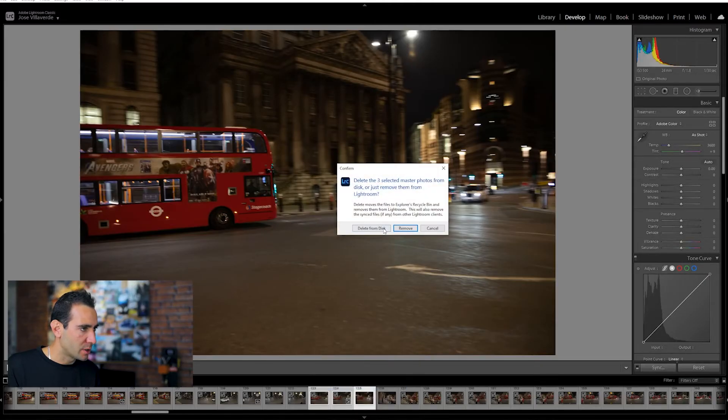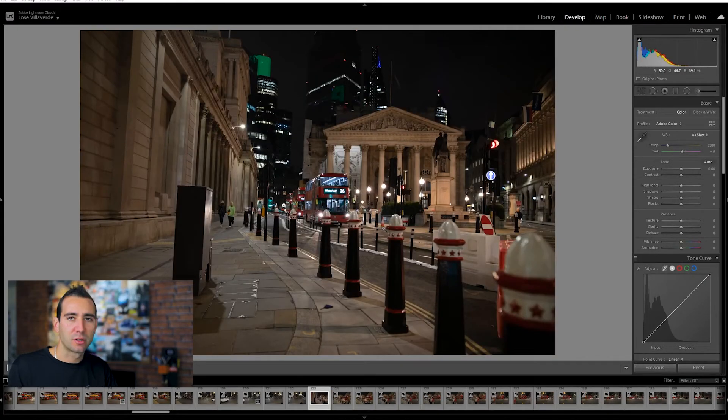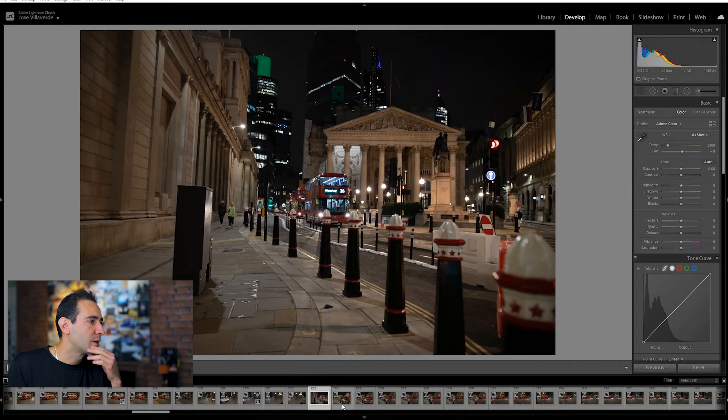I was taking a lot of pictures there, which is why I have around 600 photos when I download them to the computer. Here I was trying to catch the buses — you can see there are three buses — but there are too many things around: the sidewall, a construction site, you can almost not see the buses. The building behind and the things in the foreground are distracting from the composition, so you don't know where to look.